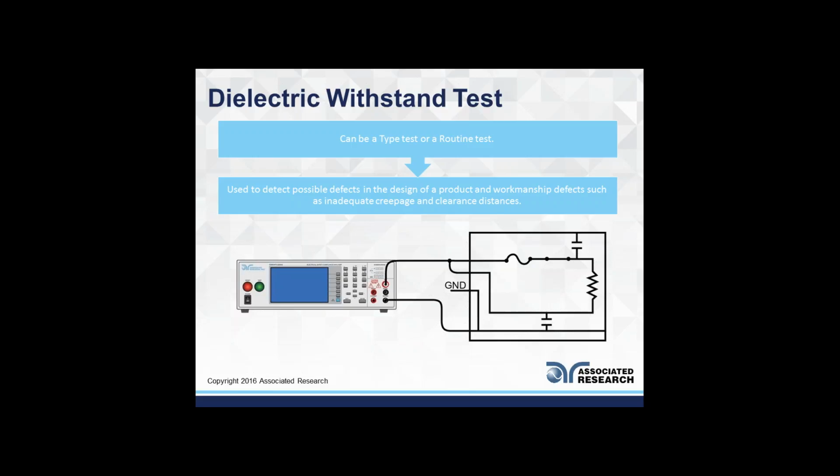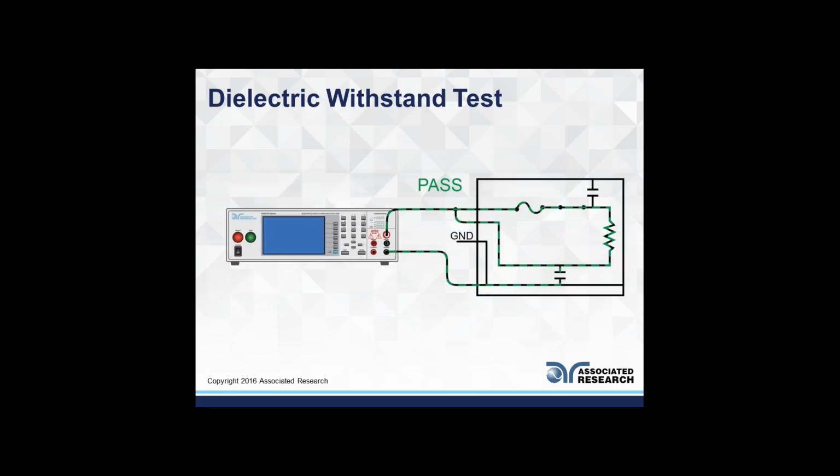If a breakdown were to occur, it would occur within the insulation, and high pot testers are usually able to detect the breakdown and alert the test operator that a breakdown happened on the unit. A pass condition indicates that there was no breakdown. There's nominal leakage current, but no breakdown. A breakdown would be a really high current flow through your insulation. Nominal leakage can range anywhere from 0 to 10 milliamps, depending on your DUT.